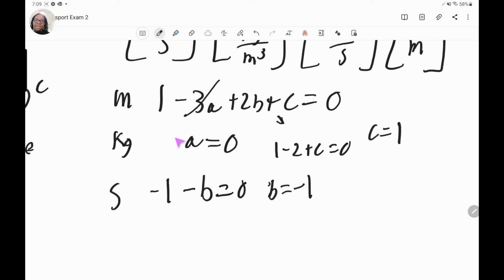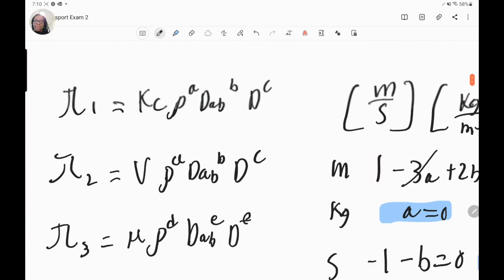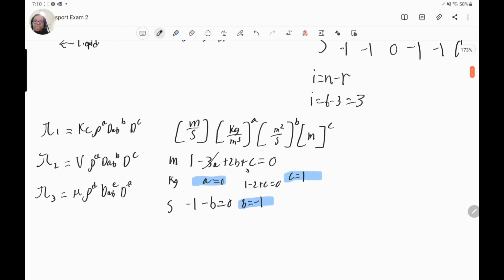So we have A, B, and C. So we are going to go ahead and plug that back into this equation here.